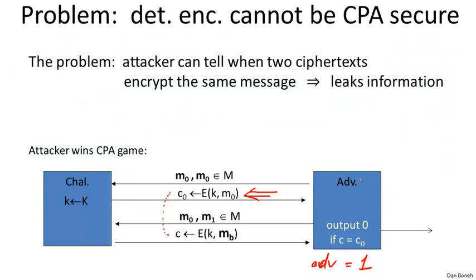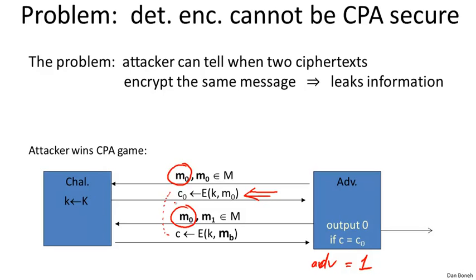Now I should point out, if you go back to the original attack here, so here we go, back to our CPA attack on deterministic encryption, you notice that in fact, this is not a deterministic CPA game because here the attacker did ask for the same message M0 to be encrypted twice. So in fact, this attack would be an illegal attack under the deterministic CPA game. And by ruling out this attack, we actually make it plausible that we might be able to give constructions that are deterministic CPA secure.